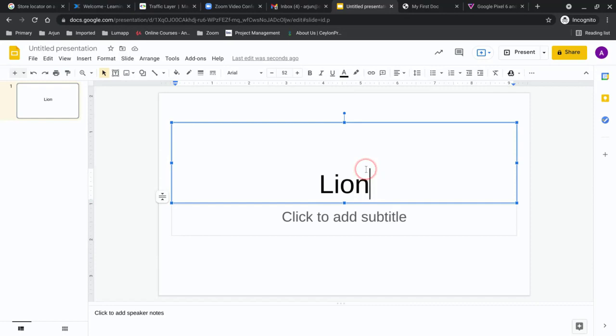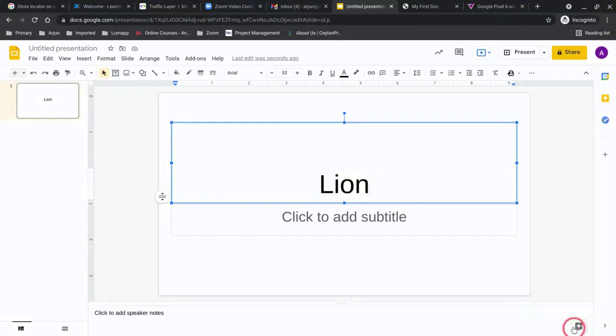So for you to get an image, let's say if I were to get an image for this particular slide, I have to think of searching for an image and then downloading it, and then you can bring the image in and start customizing, changing the alignment and moving your image here and there. All right, so instead of doing all of that, what I would do is simple.